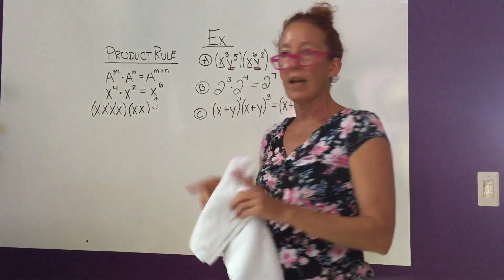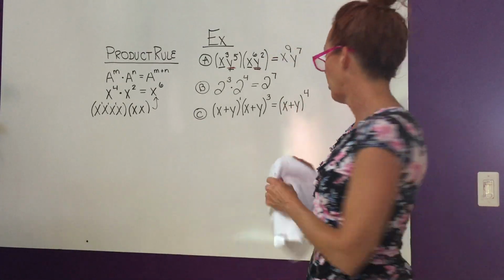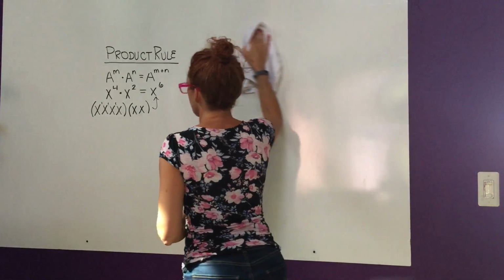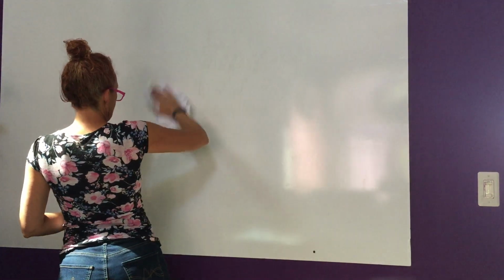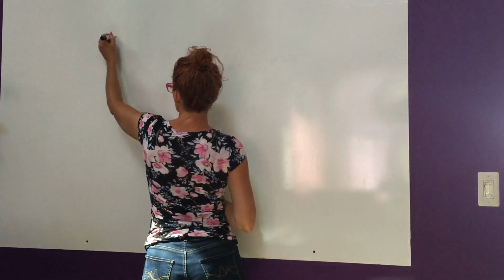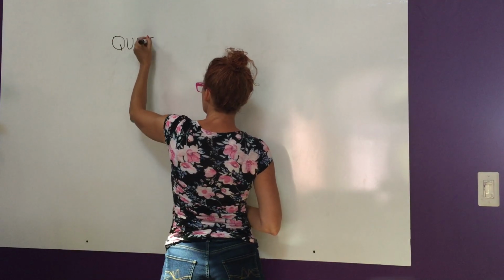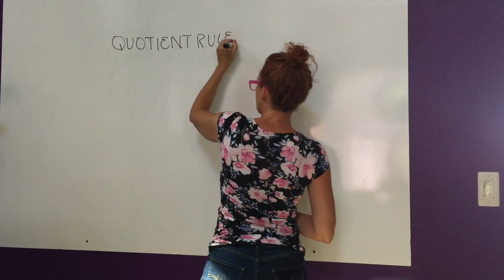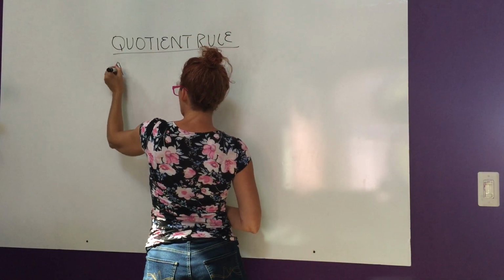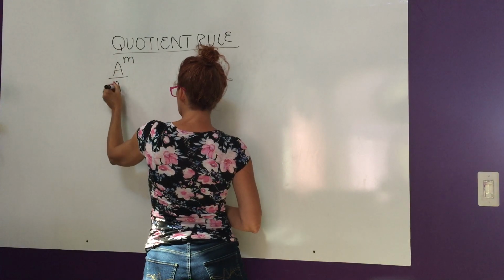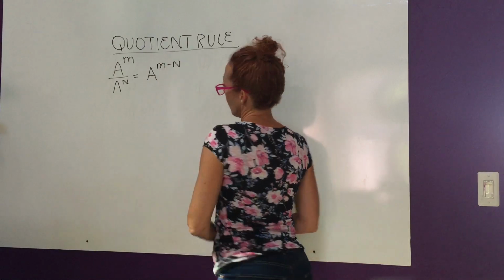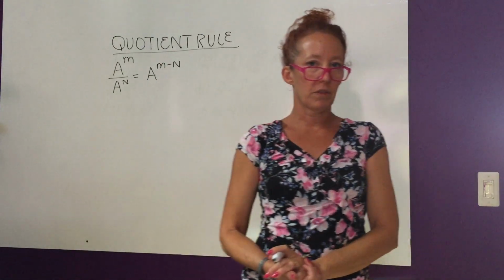The next one, while I erase, if you guys want to write down, the next one's going to be the quotient rule. The quotient rule. And it's similar. Just like product means multiply, and we add those exponents, our quotient rule, the word quotient means to divide. And so the opposite of add would be subtract. So the rule in its most general form looks like this, which all those letters can definitely be confusing to some people.